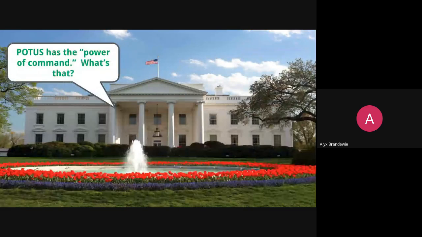The president has the power of command. So the president has the authority in most cases, almost all cases, to direct our foreign policy or to direct our national security, right? He has the authority to say, hey, we're going to provide X amount of relief for people impacted by Hurricane Katrina. We're going to mobilize FEMA. We're going to mobilize the Red Cross. We're going to provide all of these resources, so on and so forth. And really, again, because he's the voice, he has the power to command, or the power to dictate or order, I should say, that level of response and that level of assistance.